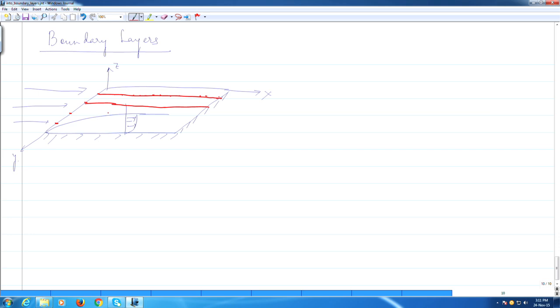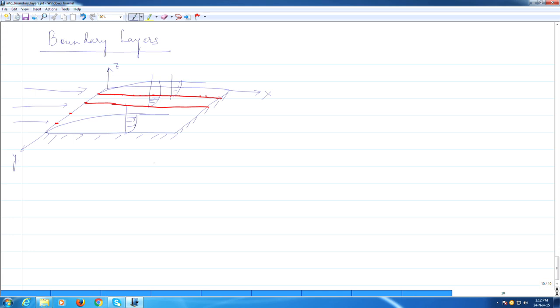At all these sections, one would like to know the behavior of the boundary layer. How would the velocity profile look? How would the velocity profile look somewhere here? Essentially, as we progressively move along the y direction, there are various sections at which there is a boundary layer.